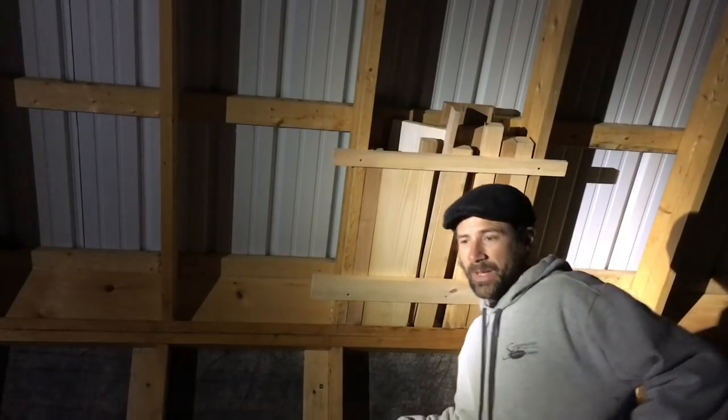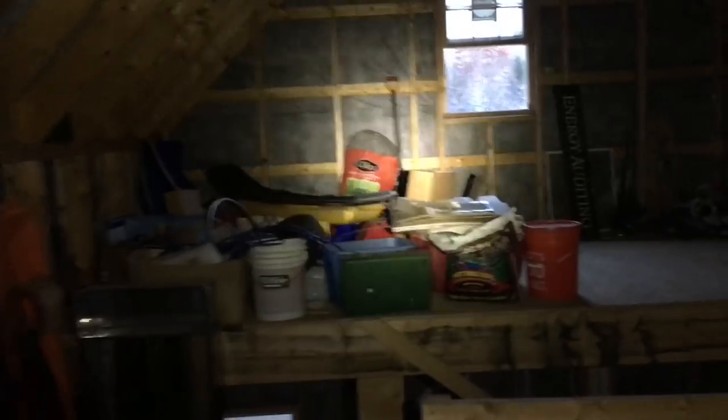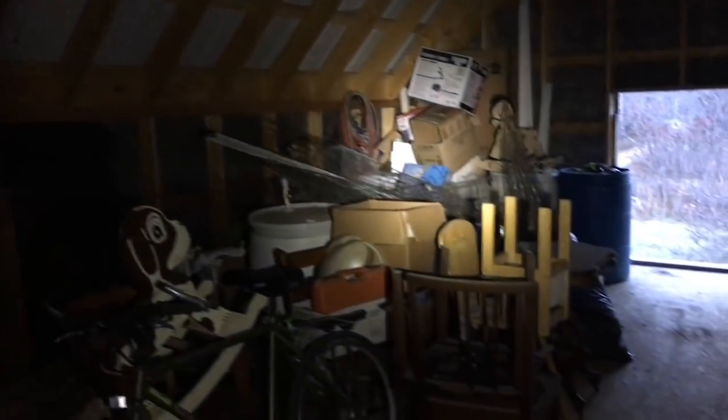This barn is already kind of full. I'll give you a quick tour. I don't know if you've been in the second story of my barn. It's a very dark place, so we're going to need to use the flashlight. It's just a lot of stuff.